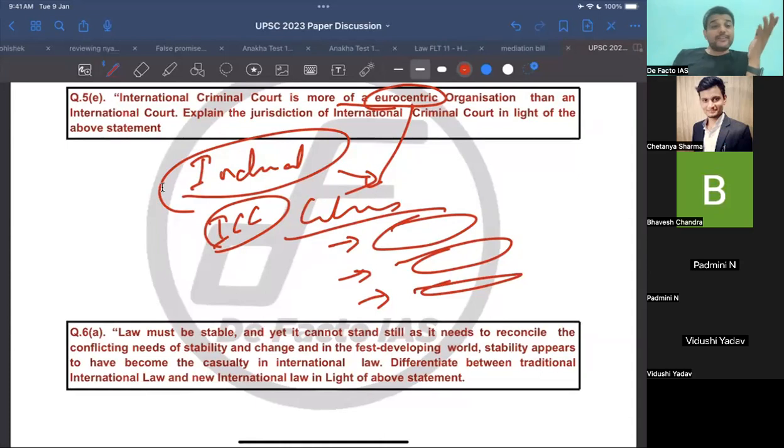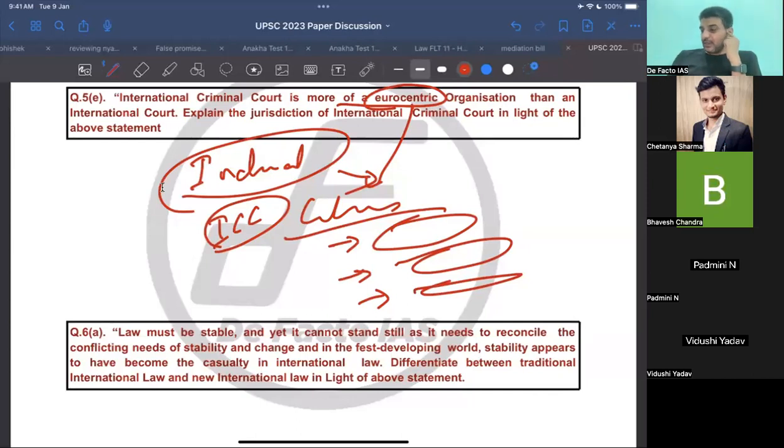Okay. In fact, one thing you can also write, like the question that I have given in a test that I could not find, I think in test number 3 something, somewhere it must be, that the question that I had framed was that after the threatening of United States, ICC has become irrelevant. Okay, because United States has recently threatened, if you arrest any member of the United States Army, this ICC people, then I will issue arrest warrant against all the members of ICC. Right? So that itself has devalued the whole of the ICC. Okay, so that is why I have asked that particular question.